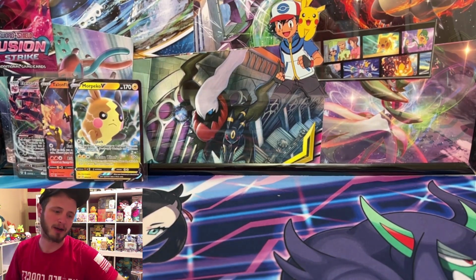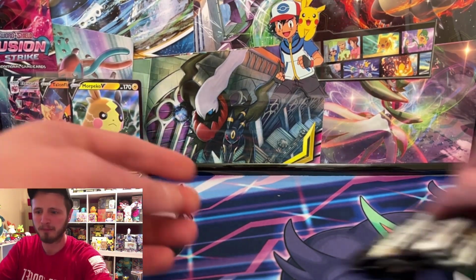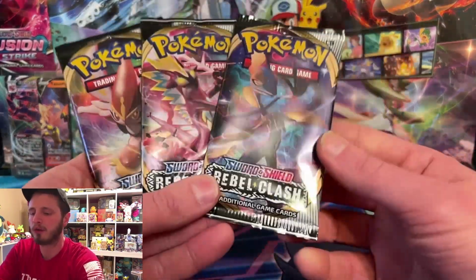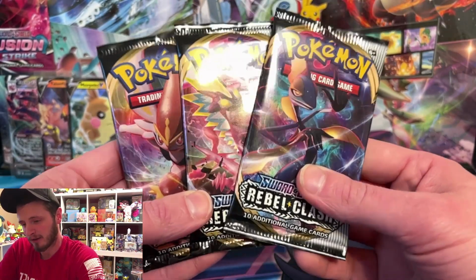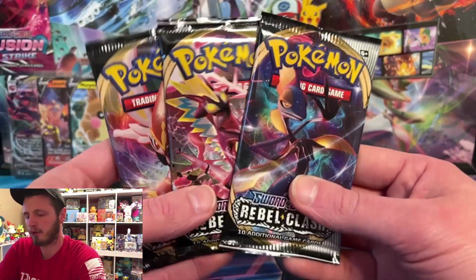Sword and Shield base, number 9. I believe, right? Number 9? Yeah, I don't know. And then we go to Rebel Clash. Oh, man, I'm trying to think. Is this number 8 now? Rebel Clash, yeah, because we opened up 4 packs and 4 different kinds.